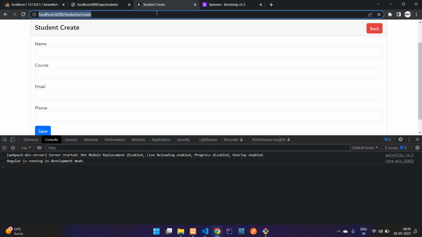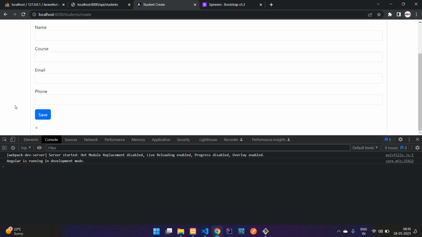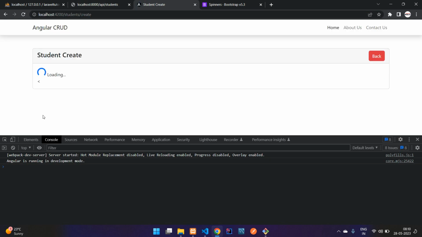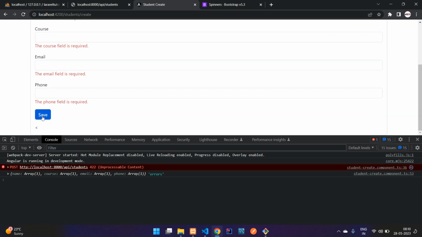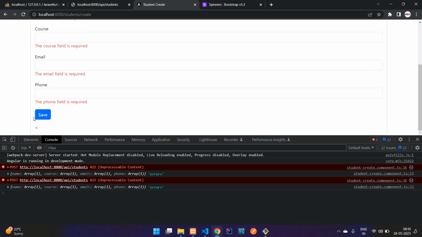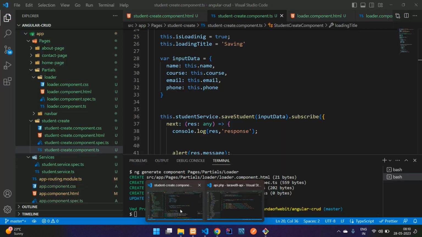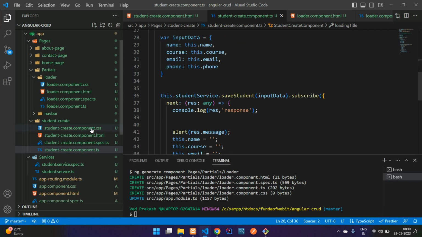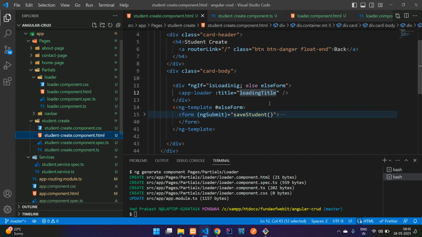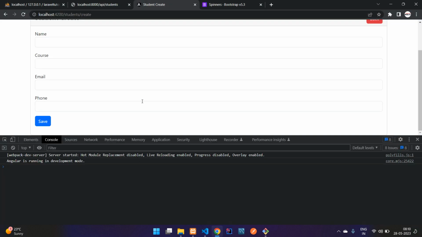So yep, once refresh, and now I'm directly going to click on save. Here you see the loading shows perfect. I see one extra bracket, I don't know where this is. Let me just check it out. Let's go to the HTML. Here you see, guys, that extra thing, let me remove that. All set, let us save, and it has gone.